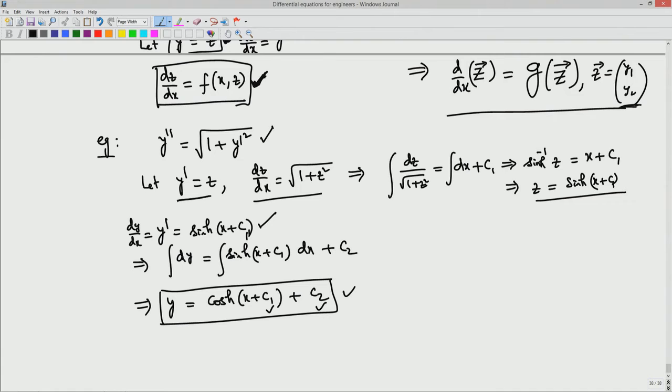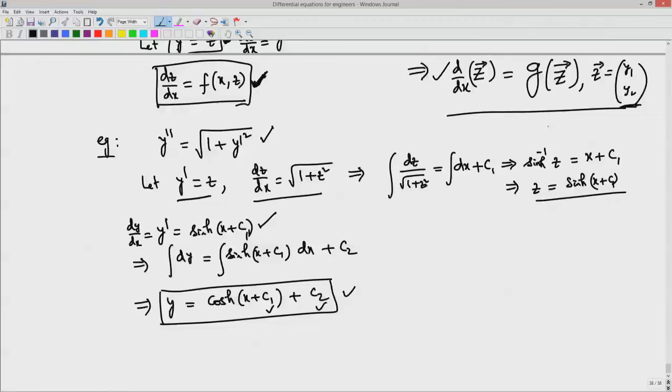If it is a second order equation, you will have two arbitrary constants. Okay. So it is called general solution because it involves two arbitrary constants, c1 and c2. So if you equivalently write the second order equation as a first order equation for the vector, like here, what is the general solution?